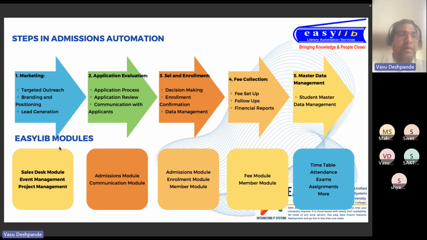Below you are seeing what are the EasyLib modules which are built to help accomplish each of these processes within the admissions automation. When we go in detail, I will also be able to show a demo of these specific modules. If you wish, you can take a screenshot of this, and also we will be making a video of this available to all of you on our website easylib.net whenever you wish to see it again. Okay, so let's get started here.